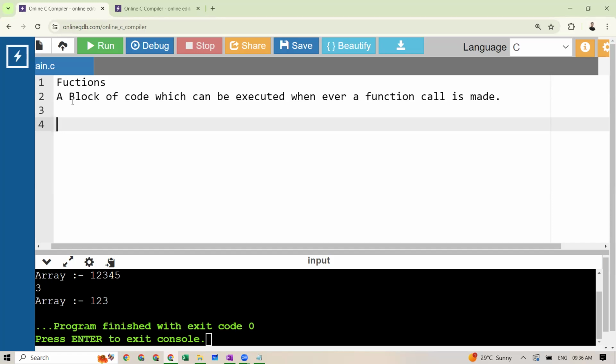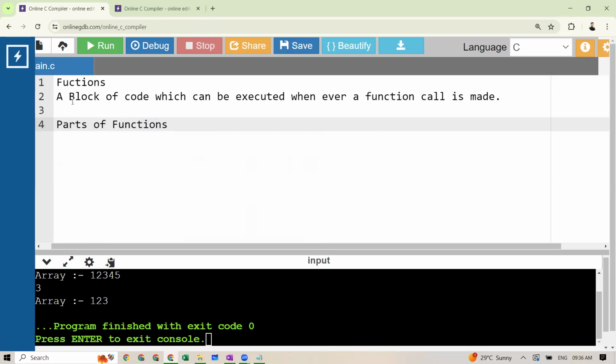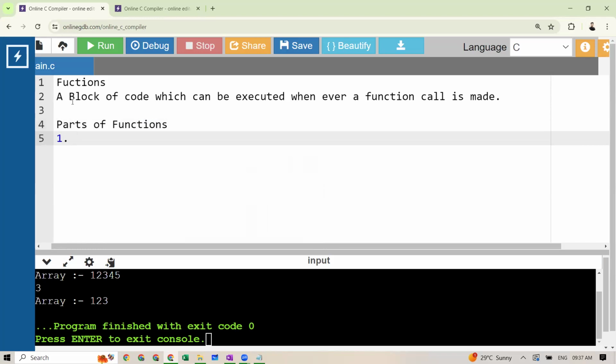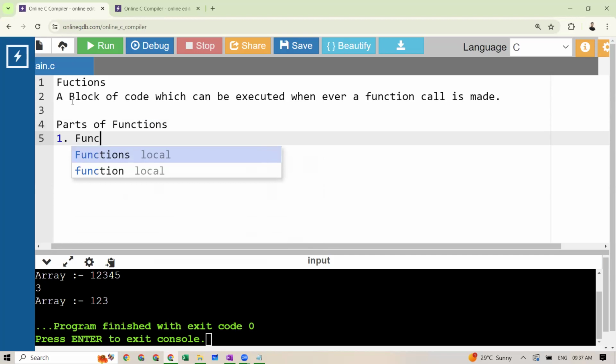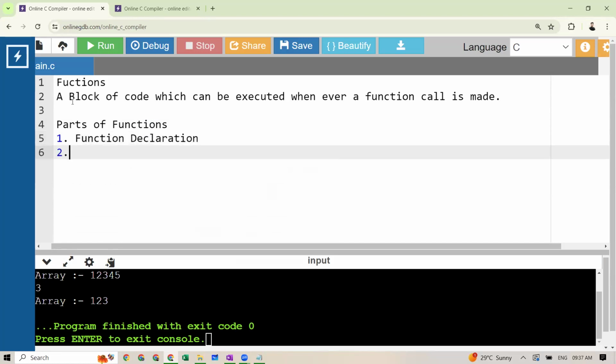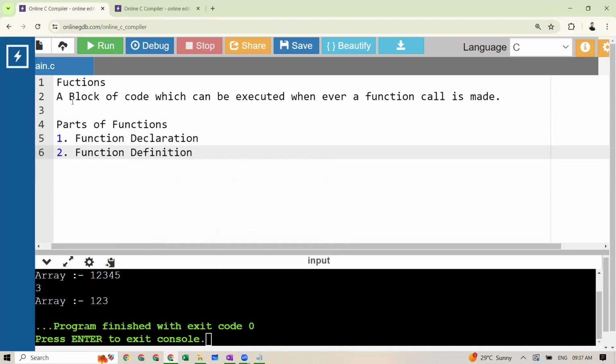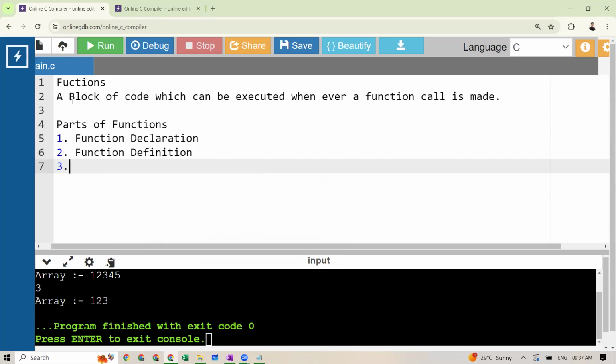Let's write a function. If we have a function, there are some parts of a function. What is the first part? First one is function declaration. Second one is function definition. The third one is function call.